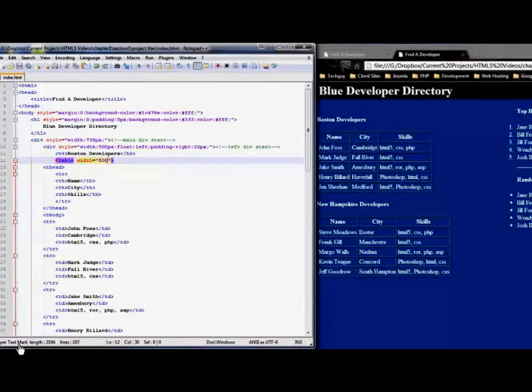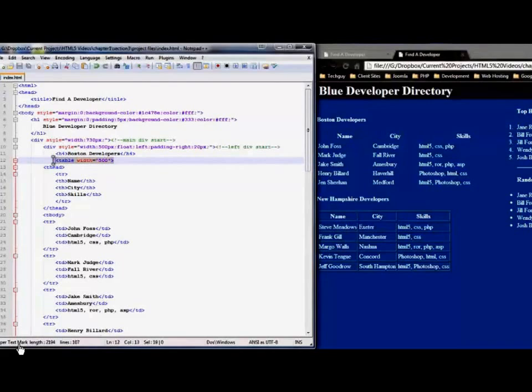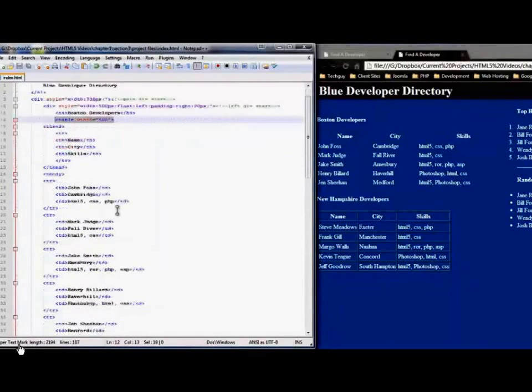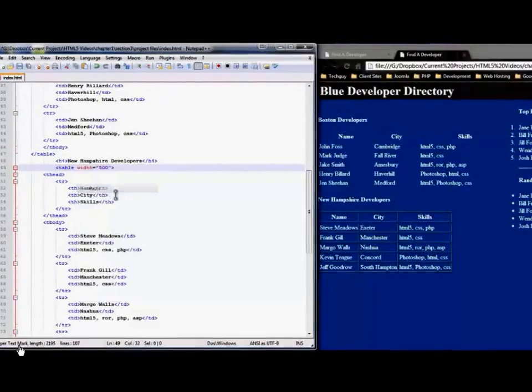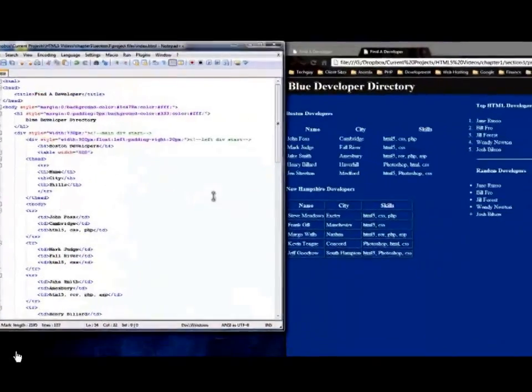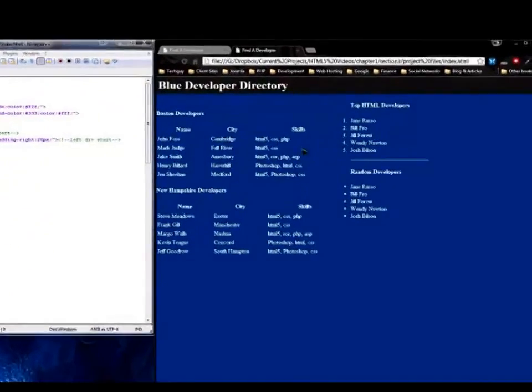So save. You'll see for now we have no border. The reason I took the HTML border off is I'm going to use CSS for the border. So I'm also going to do this to the next table. So I'll just copy this, go to the next table, and just do the same thing. Okay, save. Now I'll reload, and we can see that the table is stretched out more.